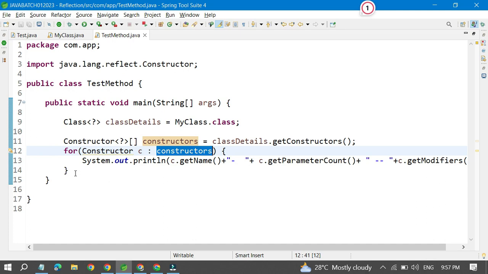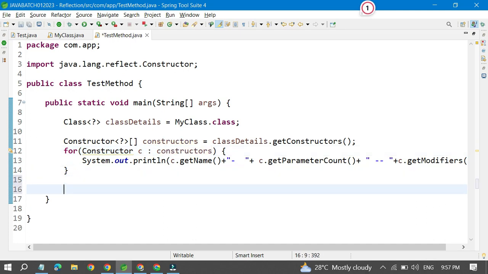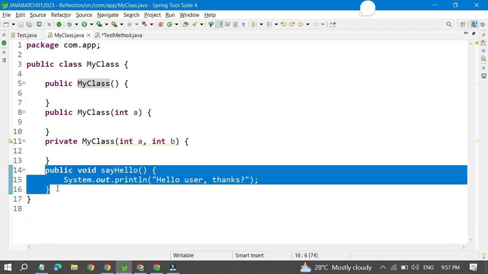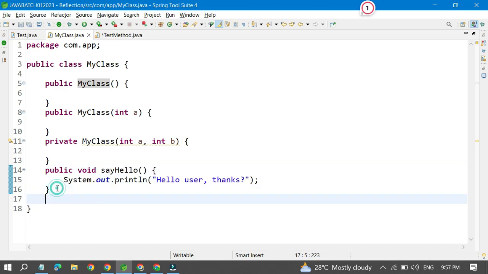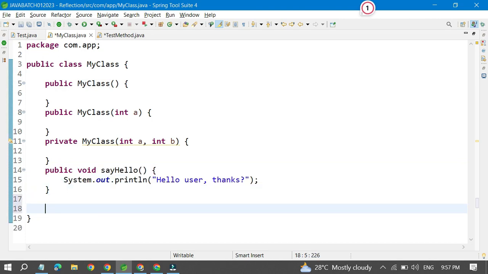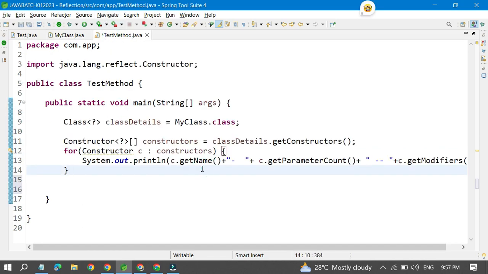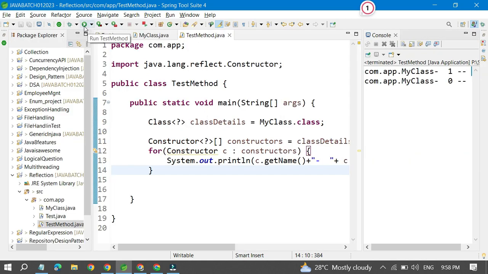If you talk about the methods, let me talk about the methods. I have to create some more methods inside this. For example, this is one method. I think a private method is not being read, so if I make it public, it will do the work. Let me go here and run one more time. Once I run, you can see 3.